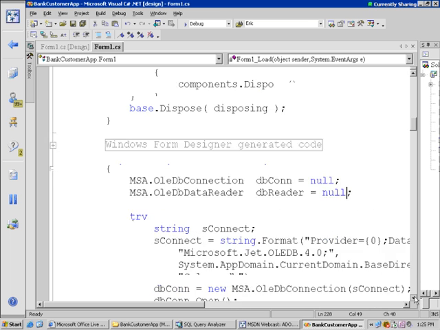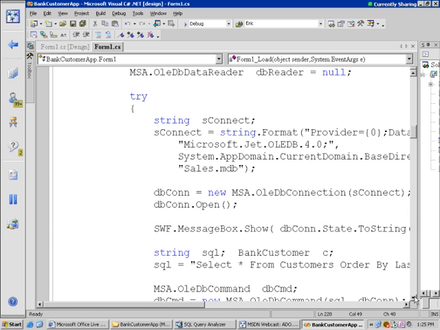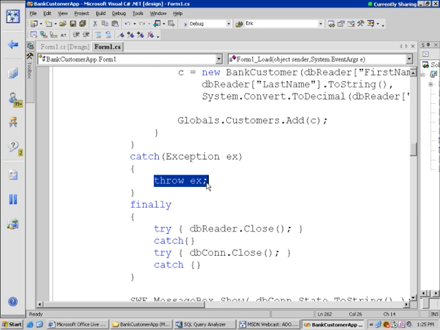Oh, one other thing. So let's see, try catch, yeah, I got that right. Just so you know, when I catch the exception, I'm throwing it because I have a generic exception handler for my WinForms app. Last week we talked about how to hook up a generic exception handler. So I'm assuming there's an exception handler to catch everything from my entire application. It catches it and logs it to a file. So we did that last week. Really, when I get an exception, I just throw it and let the generic handler handle it. I'm not willing right now today to deal with it any better than that.